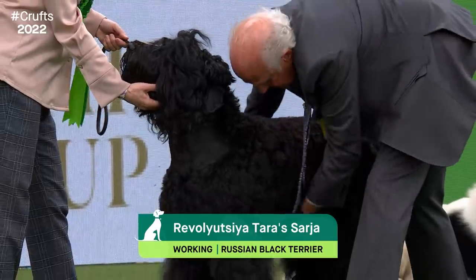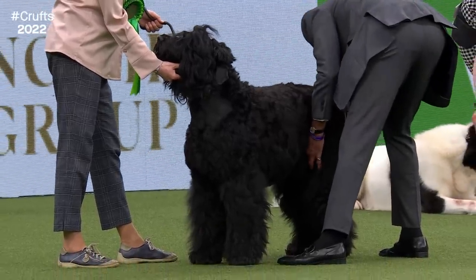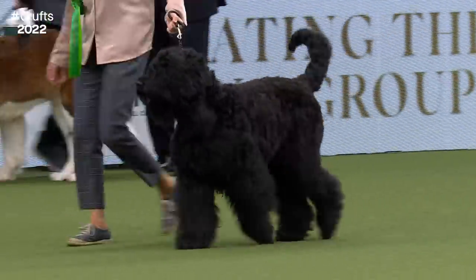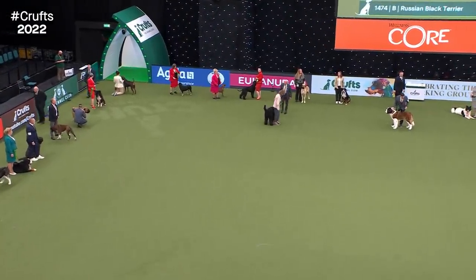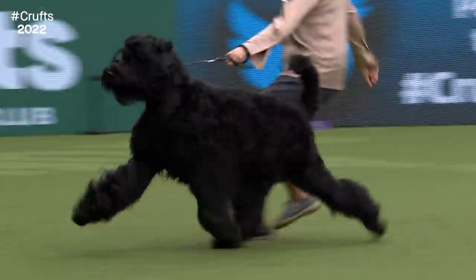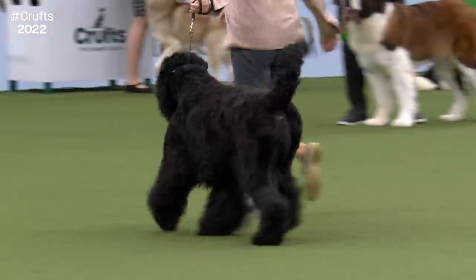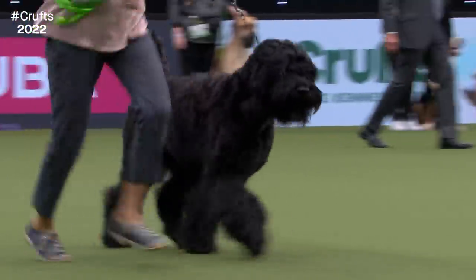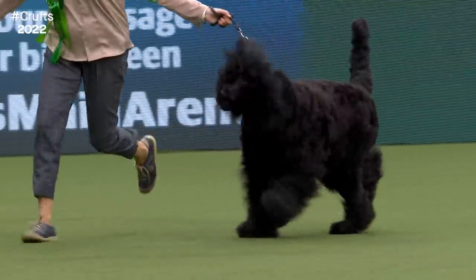Here we have a relatively new breed, the Russian Black Terrier, developed by the Russian army after the Second World War as a guard and general service dog. They were first shown in Moscow back in 1955. It's believed that the Giant Schnauzer was central to its breeding, but there are also elements of Rottweiler and even Airedale Terrier in there. Large and imposing with a robust frame, they were bred at the Russian breeding station to round up fugitives. This one is a four-and-a-half-year-old bitch from Germany with huge bone and substance under the coat, a strong head, thick lips, and strong muzzle.